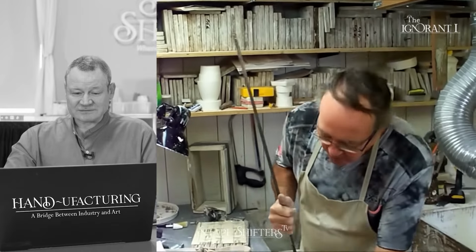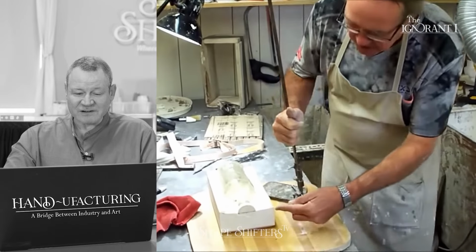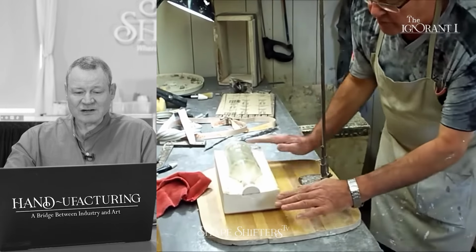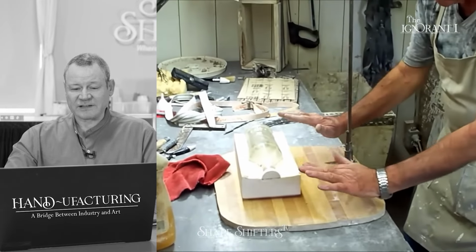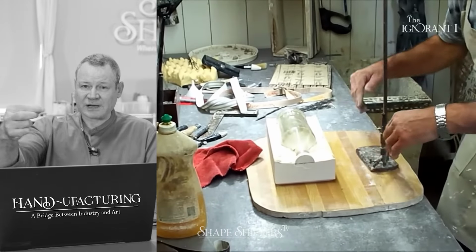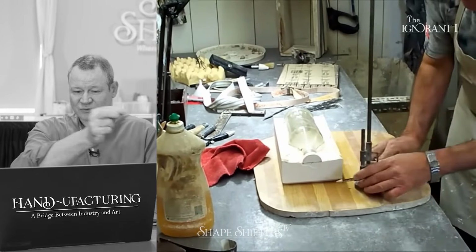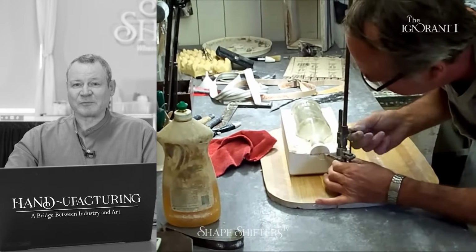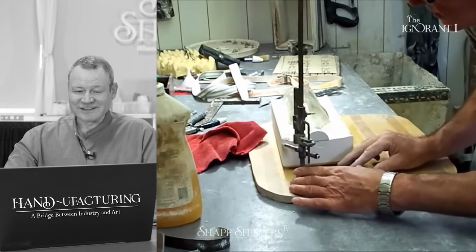This is fancy. Vintage, very Da Vinci. I don't know what it's called, but I never used those. I just used a square with a pencil, and I would just kind of trace around it. But if I'd known about this, I would have bought one. It's kind of cool.